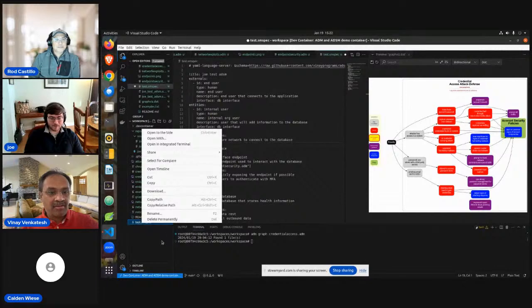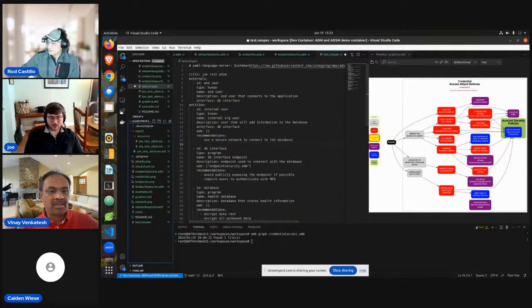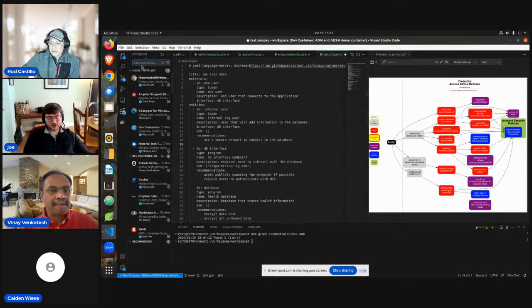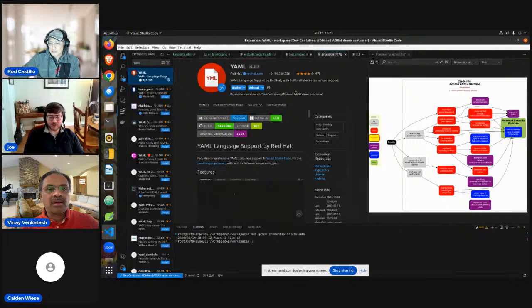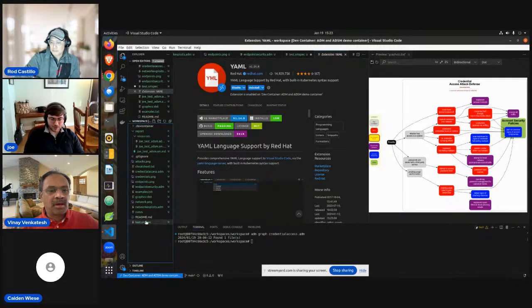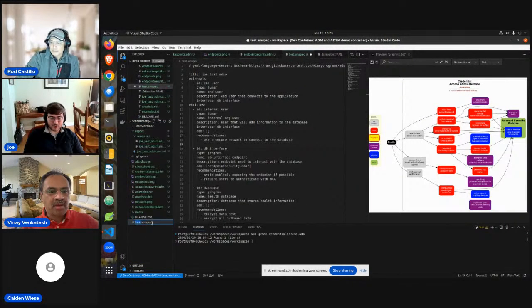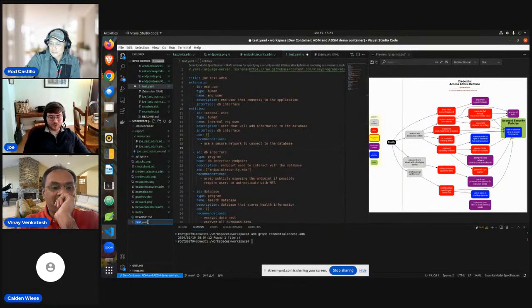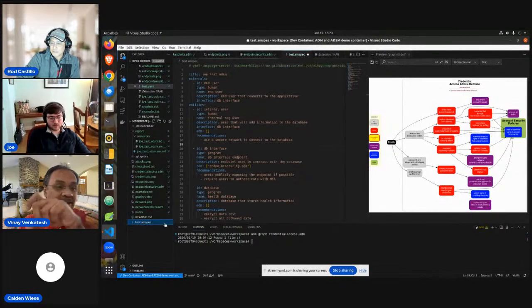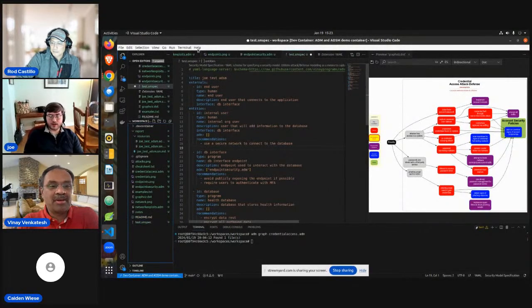Do you have Red Hat's YAML plugin or extension installed? I think so. Let me double check. So it should just be YAML, right? And yeah, it did get installed. I was able to fix it by renaming it to YAML and then renaming it back, it works. Sorry, I completely forgot about that. You need to update your VS Code config to say that SM spec is YAML.